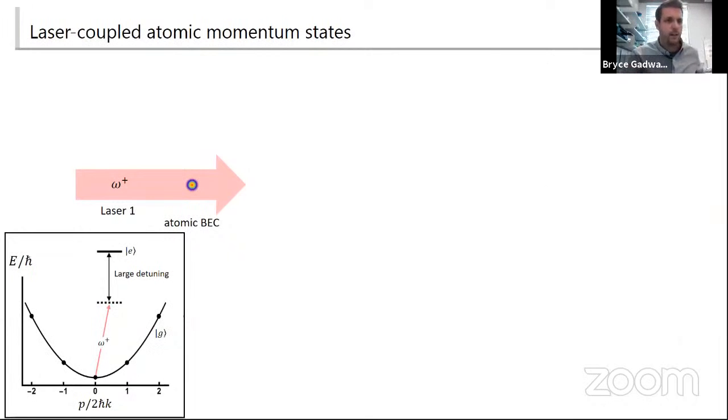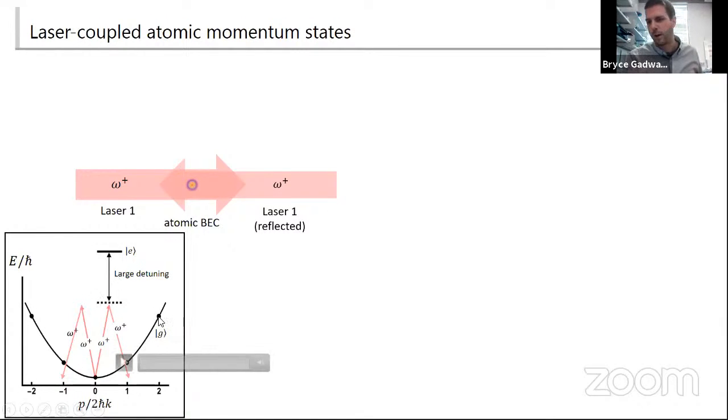Okay, so here's a picture of the states we're going to consider for these synthetic lattices based on momentum states. Here I have what's pictured as an atomic BEC. I'll think about these as just a source of atoms that start off at 0 momentum. And I'm going to send in a laser with frequency omega plus. On its own, it doesn't really do anything. So all I'm going to do is maybe have a second order process where I go back to 0, and that lets me trap. If I send in a mirror and reflect the laser, then I'm allowed these different processes that change my momentum, but they're off resonant.